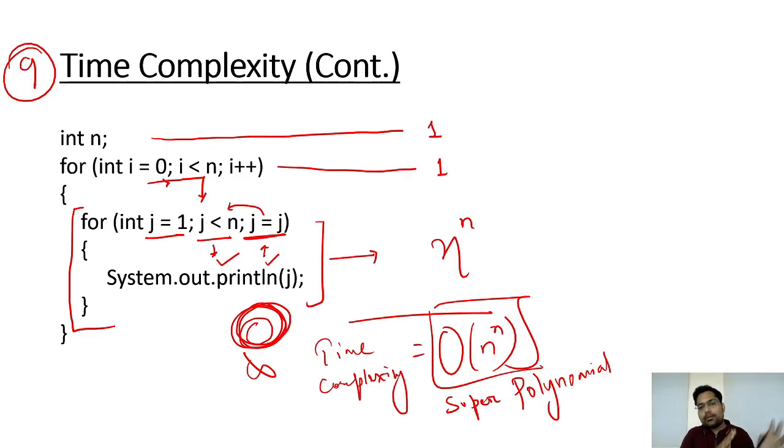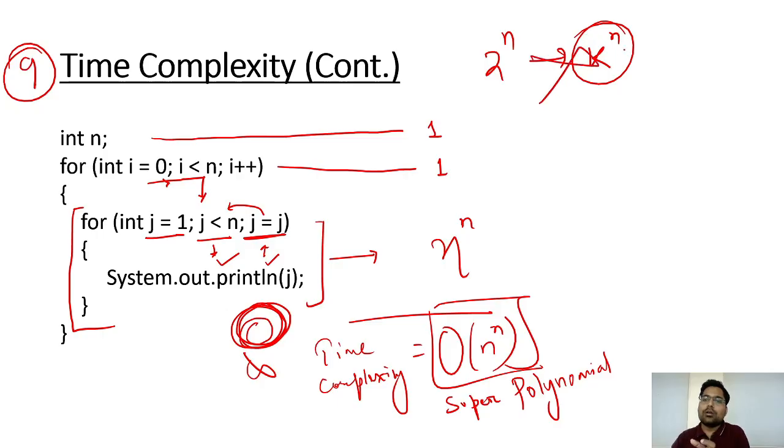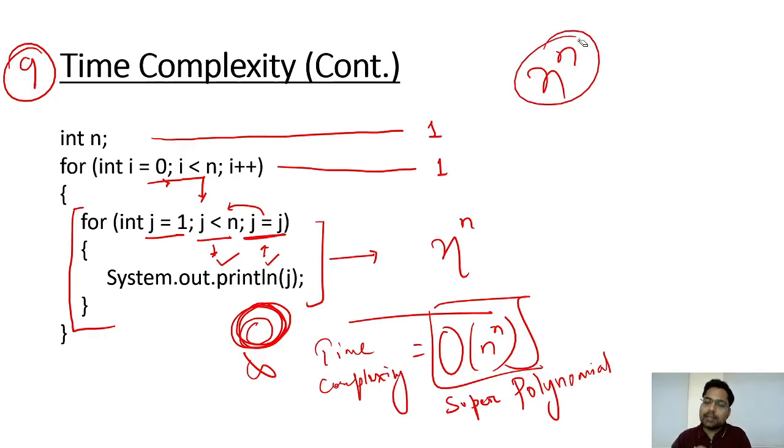As per the old professors in MITs and other universities, they consider these as super polynomial rather than saying super exponential. Saying super exponential is a wrong concept, because super exponential means a constant to the power n, but polynomial is n to the power of some constant. But since n to the power n is what we are getting, that's why we say it is super polynomial, rather than super exponential. We should say it this way.